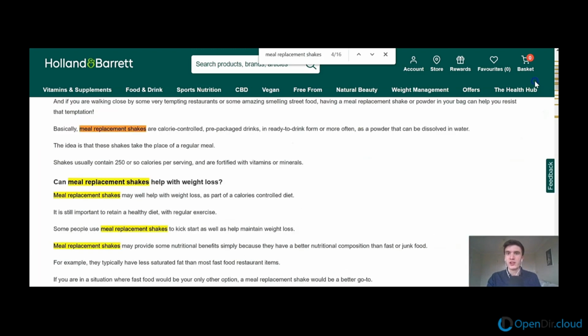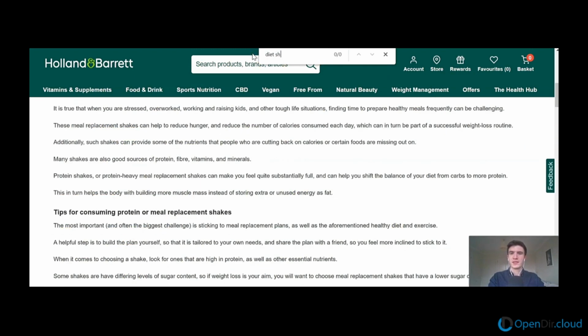However, what about diet shakes? So this is the keyword we were actually interested in when we started this exercise. Does it actually mention diet shakes? No, it doesn't. Interesting. But again, as we've talked about previously, even though it's not targeting diet shakes exclusively, because it is kind of interchangeable with meal replacement shakes, that's likely why this page is ranking and Google recognizes that.